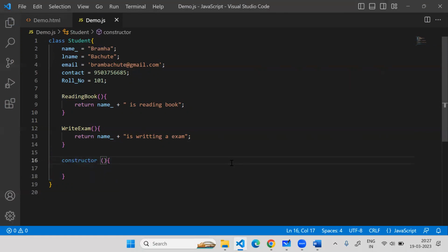Then you have to say the constructor name, and many other things are there, but I will discuss that in another video. Here we are just trying to understand what object oriented programming is. Now you have to create an object of this class. Simply, a class is a template for objects.